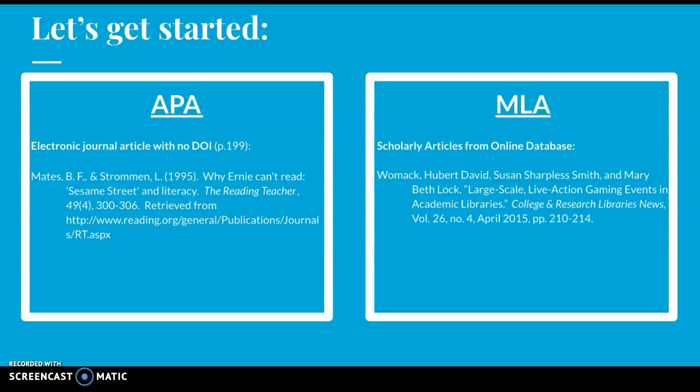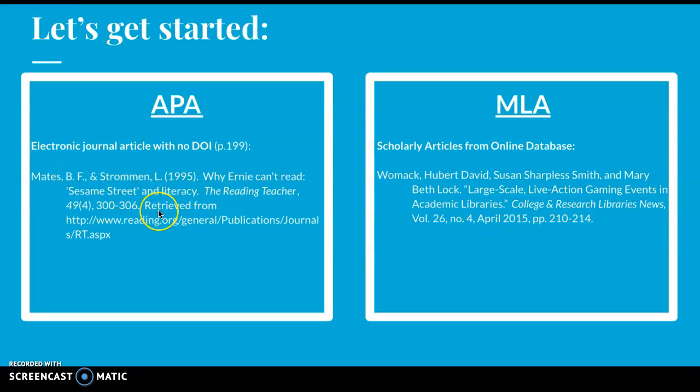I thought we'd start with the most commonly used, just to dip the toe in the water, get a little warmed up, and start to note where things are commonly placed in citations. So APA and MLA are two of the most commonly used. I'm sure you've gotten lots of questions about them. But right off the bat, we can see how there's a difference in how names are listed, the year as well, the volume and issue.